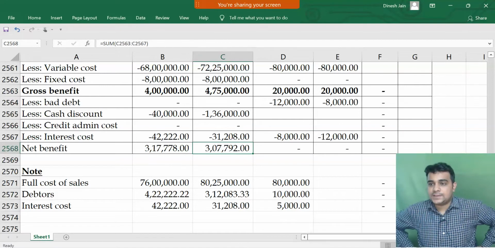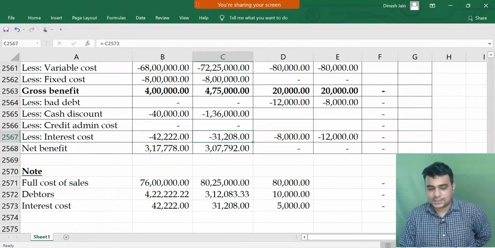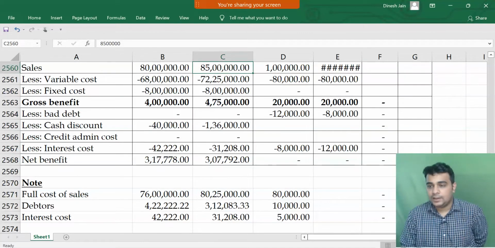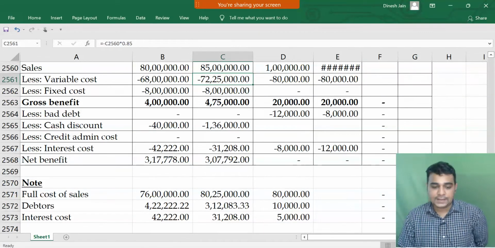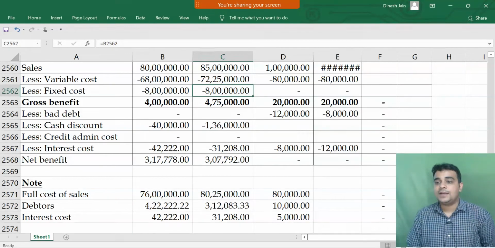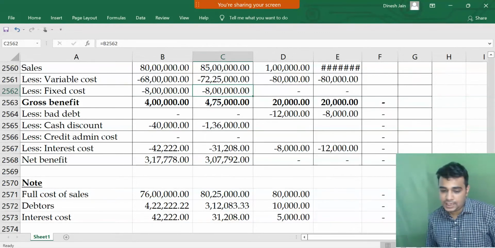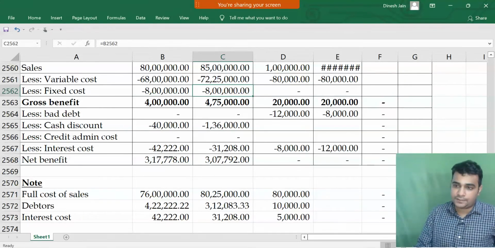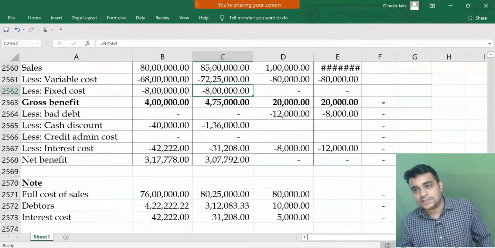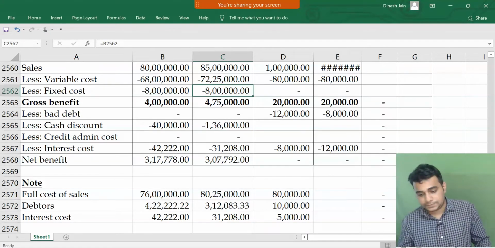I'm not going to extend this policy, the liberalization or whatever they're asking. That's not going to be done. One place where you could have made a mistake: fixed cost should be 8 lakh for both scenarios. If you take it as 10% and make it 8 lakh 50, I can't help it. It has to be 8 lakh in both scenarios. If you have made a mistake there, that's a little bit of a worrying sign. Please take care of that. Your fixed cost cannot change.